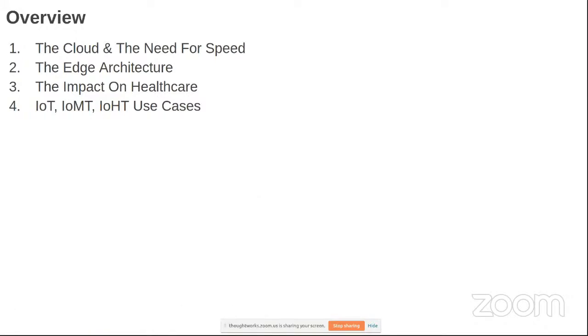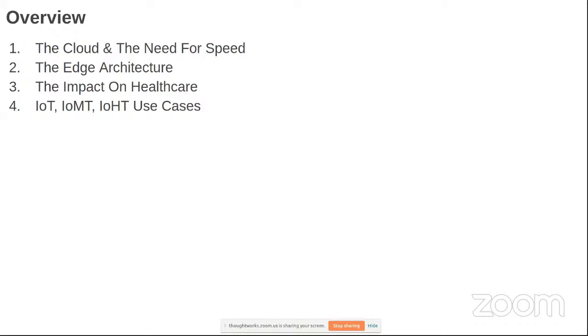What is the cloud and what are we doing with the cloud now? What is the need that the customer or the enterprise has apart from the cloud we have right now? Then the architecture of edge computing at a high level: how edge computing works, what the components of edge computing are, and the terms of edge computing.